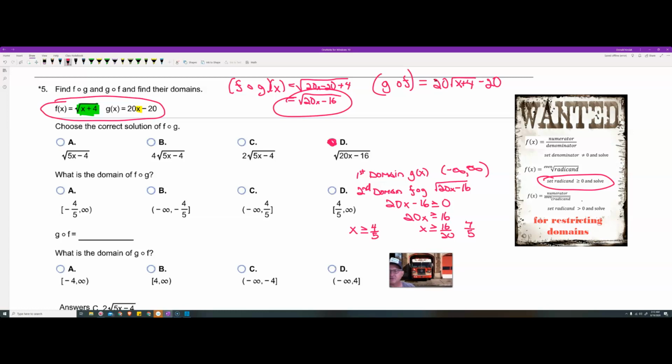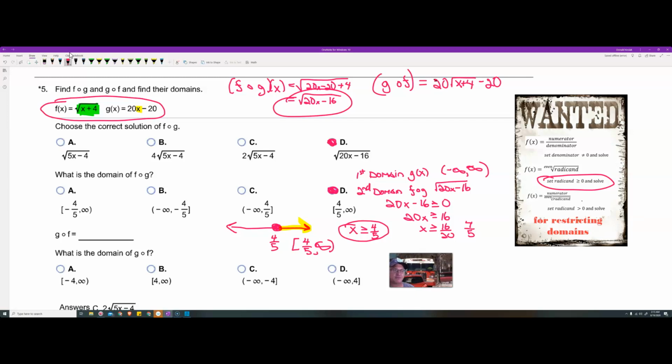So there are no restrictions from the first part, so the only thing I have to worry about are the restrictions from the second part. If I graphed the other one, I would be shading the whole line. So this is from 4/5 up. It's going to be an equals to, and then I'm shading everything above it, greater than it. And that would be bracket 4/5 to infinity. That would be D.